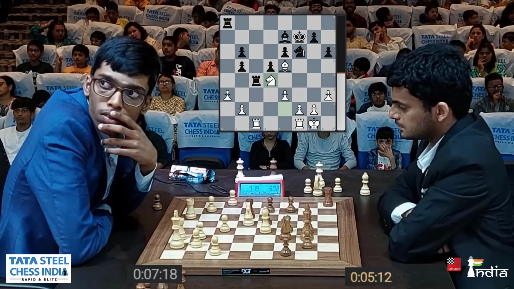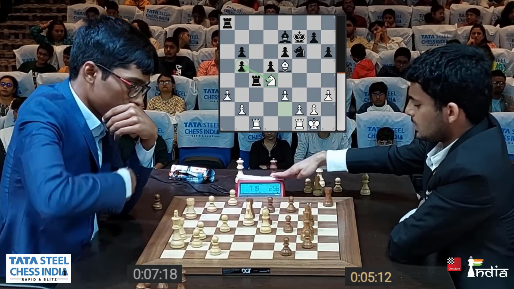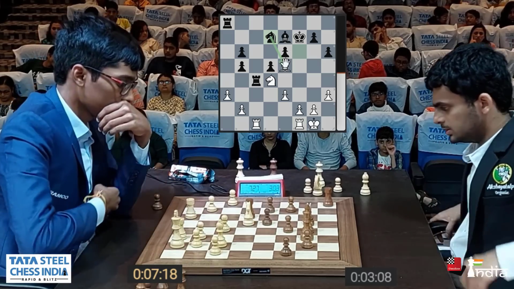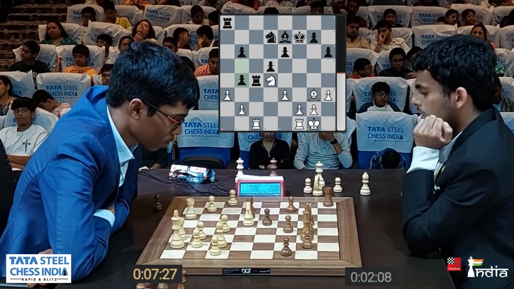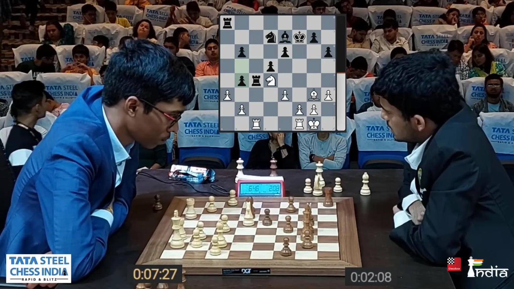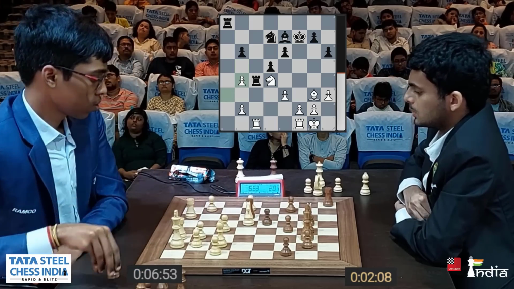So Pragg goes knight to D4, attacking the pawn on B5. He goes knight D7, attacking the bishop on E5. The bishop drops back to G3 and B4 is played. Pushing forward is Nihal Sarin here. Takes.